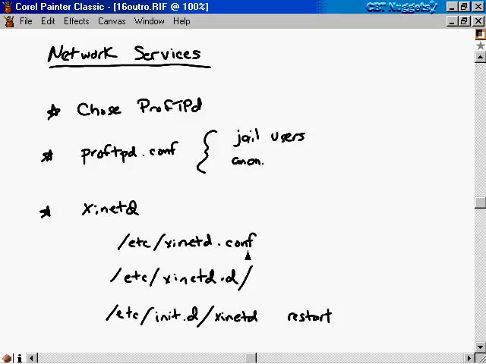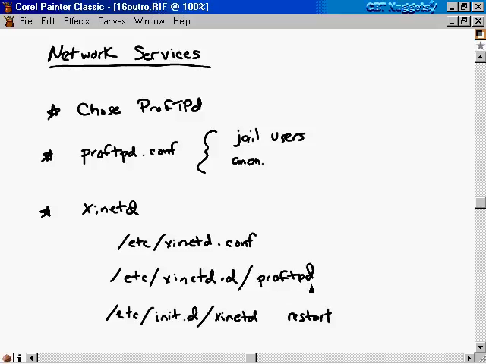In there, there's probably an include statement that says include /etc/xinetd.d, and in that particular directory is where we created that file called proftpd, and in that file we set up some of the options to run the FTP service from within xinetd. We had to say what kind of socket type it was, where the executable was for this thing, the kinds of flags we wanted to pass to the executable code, and so on.